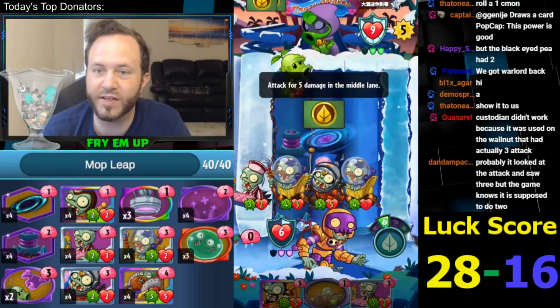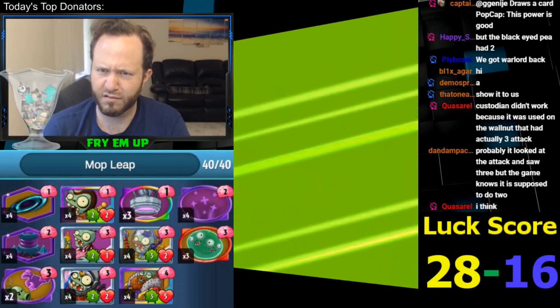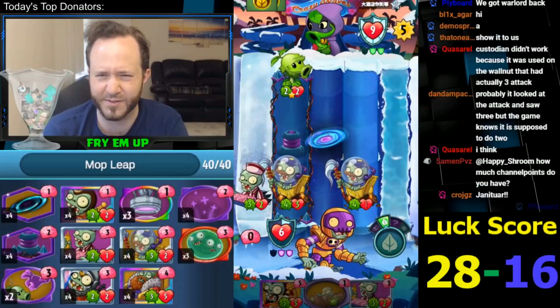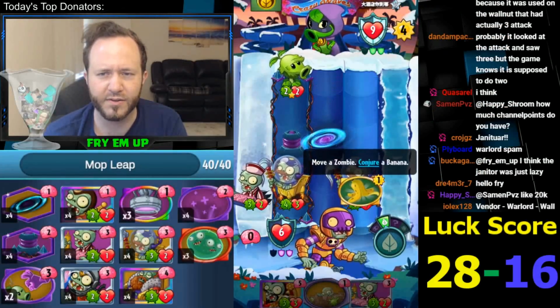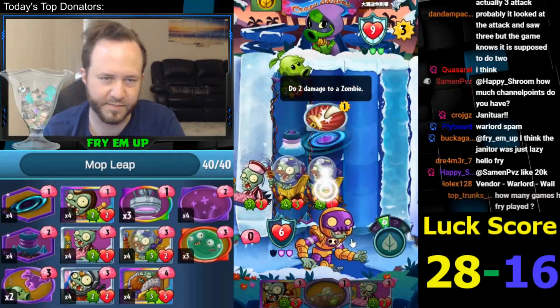The Walnut did only have... Oh, it had 3 attack? Wait, why did it do 6? Sorry, I'm so confused. I don't actually understand why it did 6. Did we grow the black hole twice? Oh my gosh. I don't know, man. I can't figure this out, man.